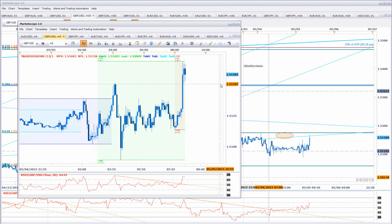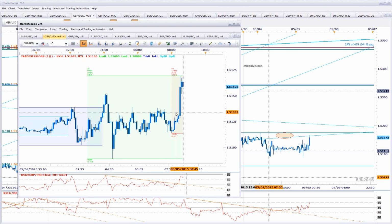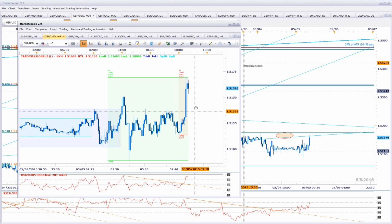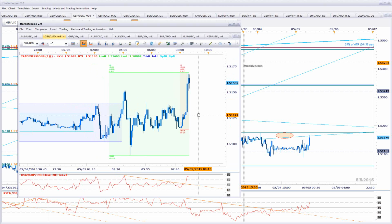Here's what we're going to do, guys. When we have data prints, I'm going to try to open up the room a little bit earlier and see if we can take advantage of some of these scalps. I'm typically not really huge on playing the 8:30 data print unless it's going to be an NFP read or something like that. Trade balance figures don't typically give us major plays, but we'll see if we can open the room a little bit earlier to get those releases in.